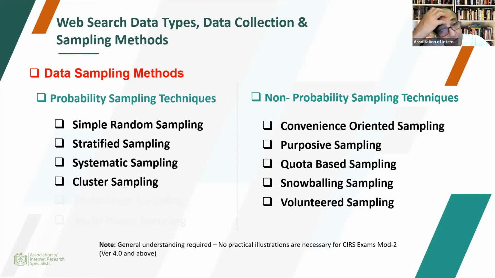But in the case of obtaining a sample size, we are going to use probability sampling techniques. Simple random means a chance of something happening, as if more than one choice is available. One would have a 50% chance, the other one also has an equal chance. So if it is flipping a coin, where there is a 50% chance of heads coming and 50% of tails coming, that is simple random sampling.